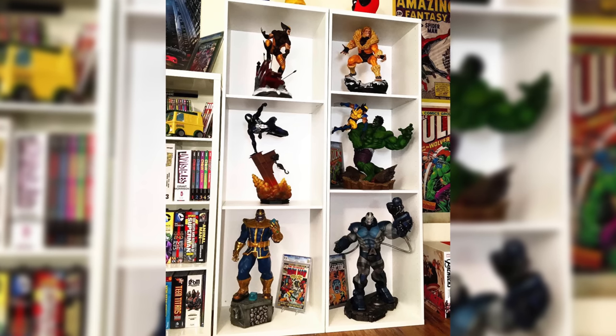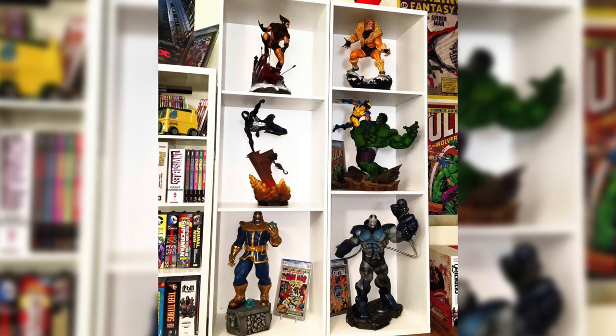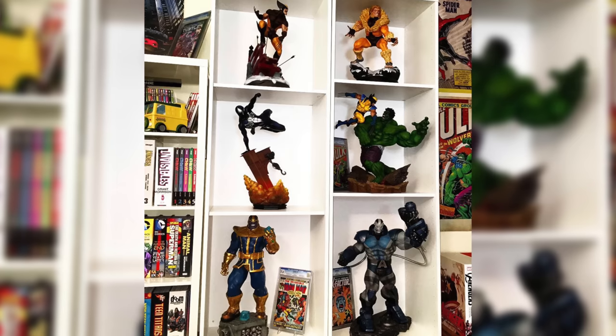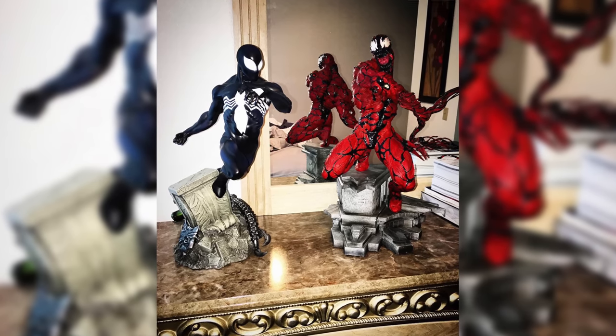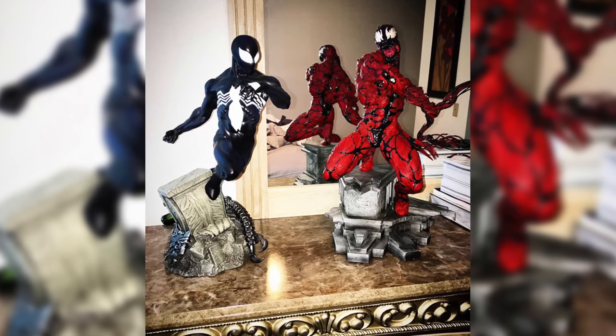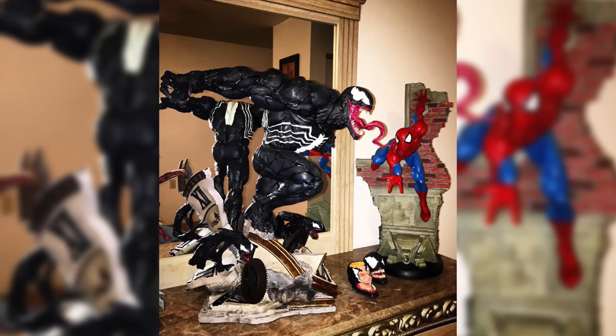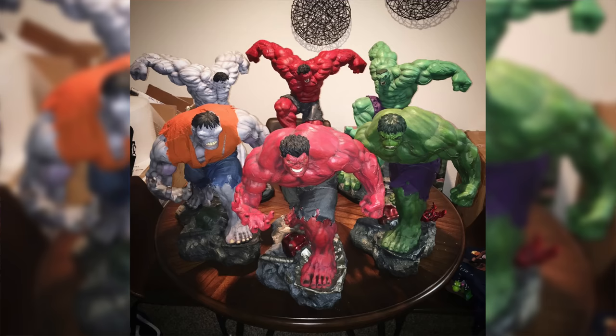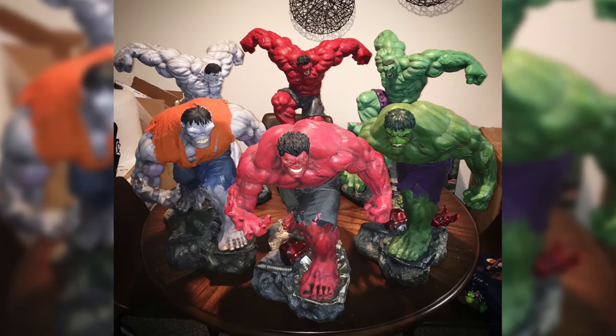I was running out of space in that old man cave — statues on top of all my Kallax shelving. I got my first Bestå units and told myself not to set them up until I installed lighting, but I ended up setting them up with no lighting anyway. Then came a move opportunity — I got a job offer in west Texas, which would enable me to buy my first house. I stayed in an apartment for the first four months, and during that time I went statue crazy, with pieces like the Sideshow Carnage premium format, XM Venom, Spider-Man comiquette, and more.